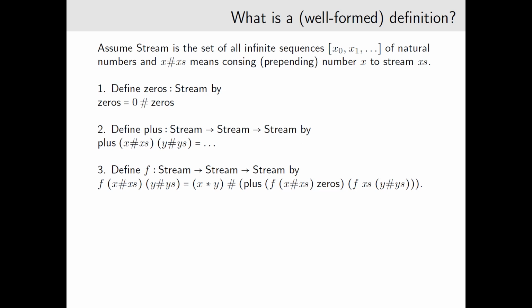Now, how about changing the scenario, saying that we don't know how plus was defined? So let's say we have some operator plus that was defined in some way, we don't know, and then we define this f. Now the situation changes. Of course, the context in which we call things corecursively, just like the context in which we call things recursively, matters. So in that case, we are not going to have certainty that that represents a correct definition.